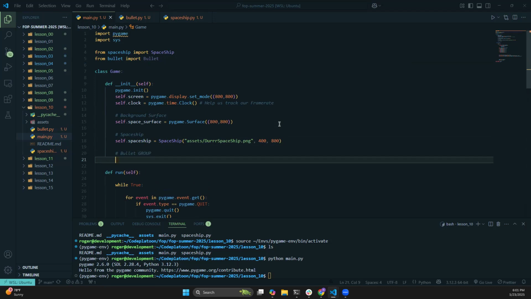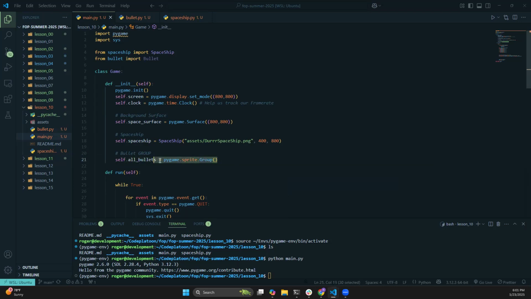I showed you the demonstration of what it would look like if we had something called all bullets. Well, as I mentioned, we don't need to manually create this. We're going to use the method that comes from Pygame. And that method is going to be as follows. We're going to say self.all_bullets is equal to pygame.sprite.Group.